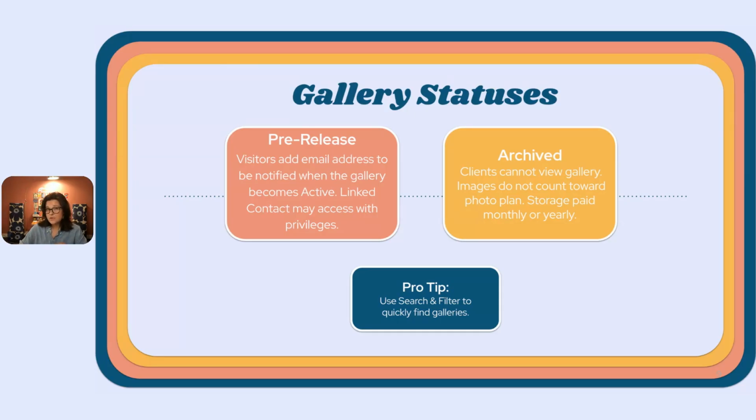Then the next thing you can do is you can archive a gallery. So archived galleries are no longer able to be viewed by the client, but they will still show in a certain section of your account, right? You can still see them in the all galleries under archived. Archived galleries do not count towards your photo count. It is an additional cost outside of your regular Shoot-Proof cost. It's $2.99 for up to 25 gigs, and then an additional 5 cents for every gig. So this is a great way to store and back up galleries if you want.